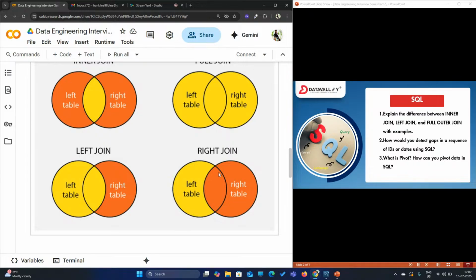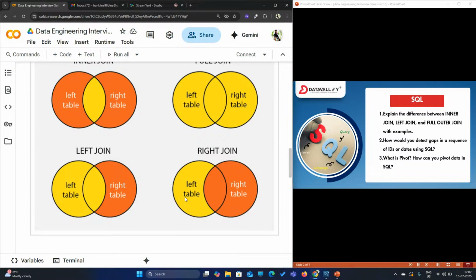Because my priority here is the right table, because I've used right join. Oh, this image is a bit wrong, but let's consider this to be the right table and this to be the left table. Okay, in this case, all my data from my right table, I'll be getting out. Oh no, the image is right, so don't worry. So all my data from my right table, I will get it. Wherever it is shadowed orange, I'll be getting all the results from it, and then only the matching data from my left table.